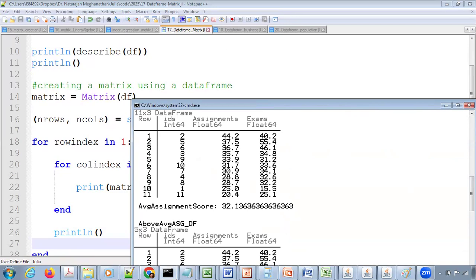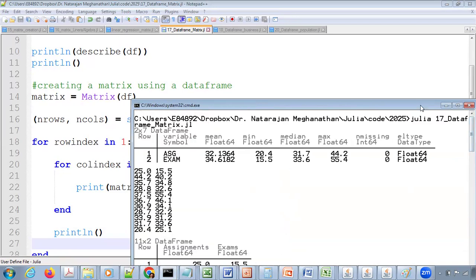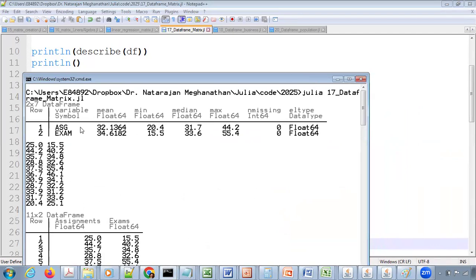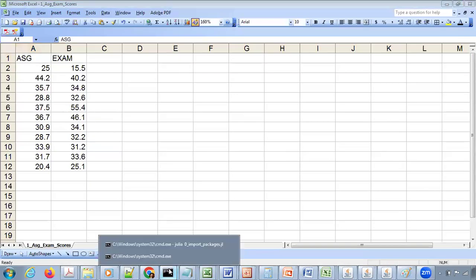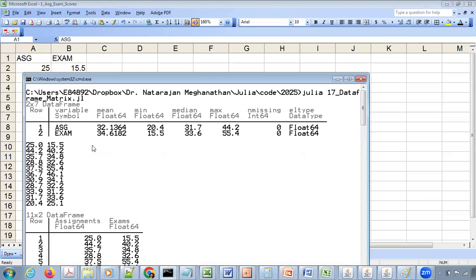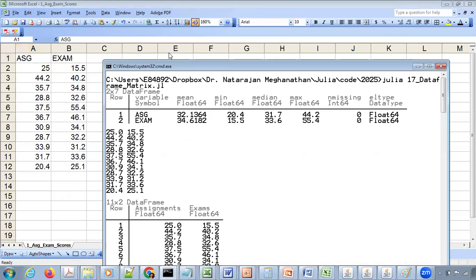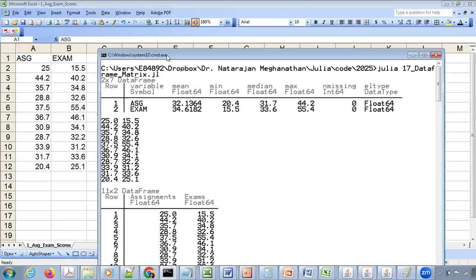Okay, so it's going to print the kind of statistics about the CSV file and the data loaded to the data frame. There are two variables here, the assignment and the exam. These are the names of the columns, so they are taken from the CSV file. And basically the data is numerical data, so that's easier to look at for now. We'll look at some string data as well.